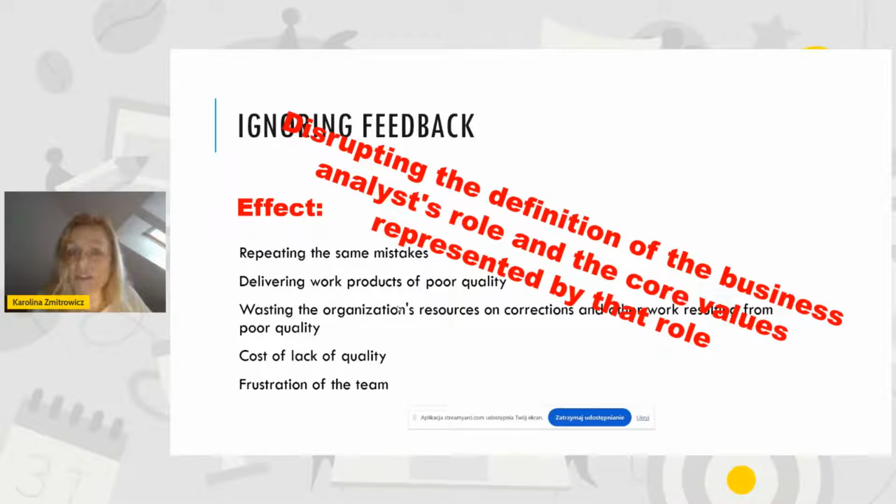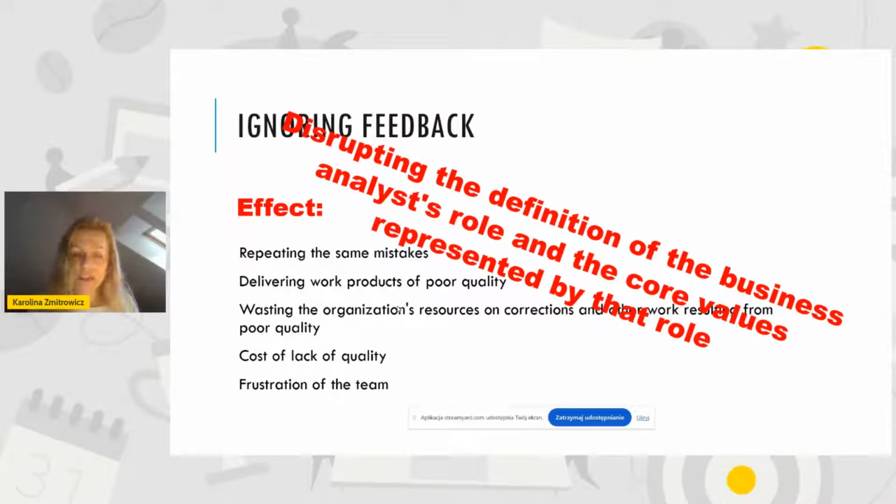Our role is to provide value. Value is not only about providing the rigid solution, it is also about value delivered through all the work products that we are creating. Requirements, models, other informational items. If you want to ensure that they are of good quality, you need to ask people who are the target audience, what is their opinion? My approach is that actually I'm not even asking people. I'm sitting with these people and we are trying to elaborate the best possible templates and approaches to creating work products so that they are happy.